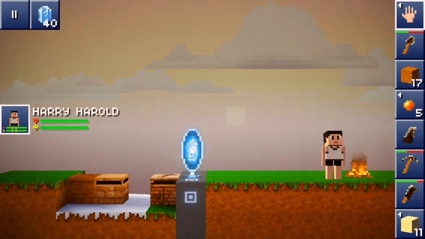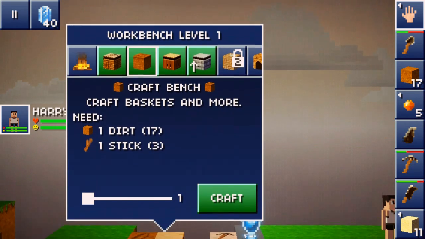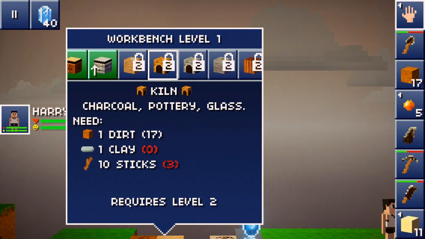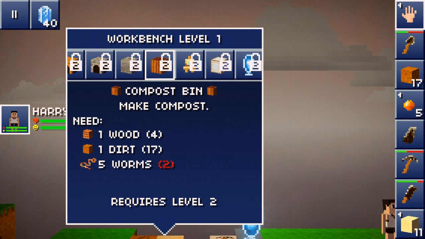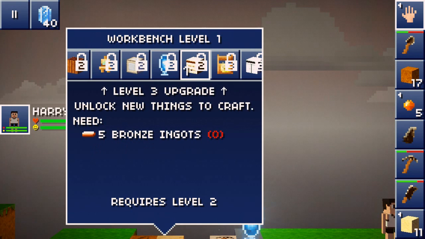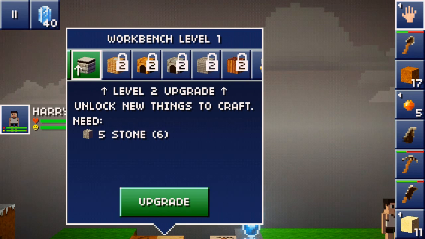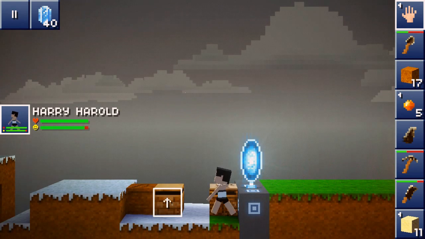Oh wait, I need limestone. Oh wait, I can upgrade the workbench as well, so I can make a tailor's bench, a kiln, a furnace, a press, a compost bin, an easel, a builder's bench, a portal, and a level 3 upgrade. So, I think let's check out the new benches and stuff.